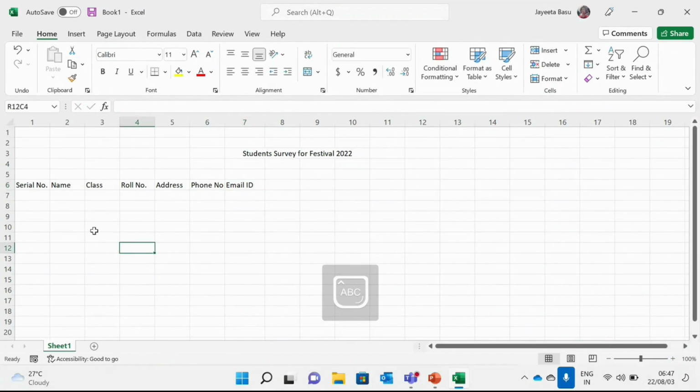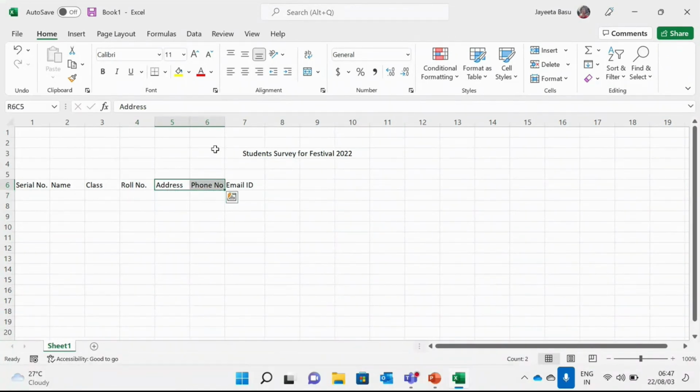Right? So I have already added the details. Now, for example, I have decided I don't want to drag it. Instead, I want to merge this and this and use it as one column, right? I want to merge address and roll number and make it one column.